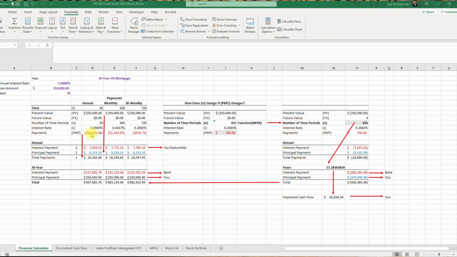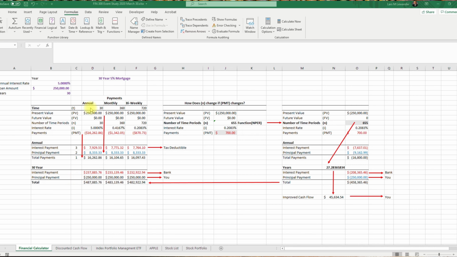calculation, so the individual knows how much they will have to pay if they decide to pay it annually, monthly, or bi-weekly. Now, an interesting part is to understand how much interest you will pay on an annual basis. Why? Because that part is tax deductible. Now, the principal payment, that's really where you pay off your mortgage, and that's really creating equity for you. And then you have the total amount of annual payments. Then there's information on what you will actually spend on this house over a 30-year period of time.